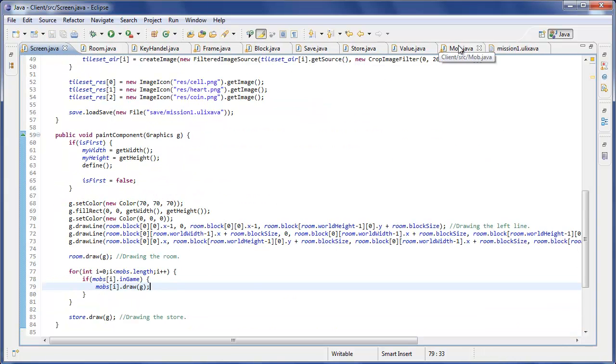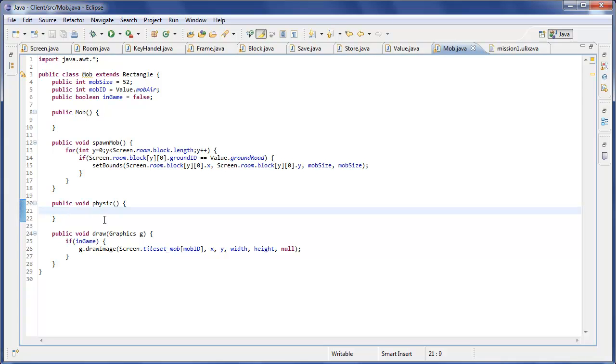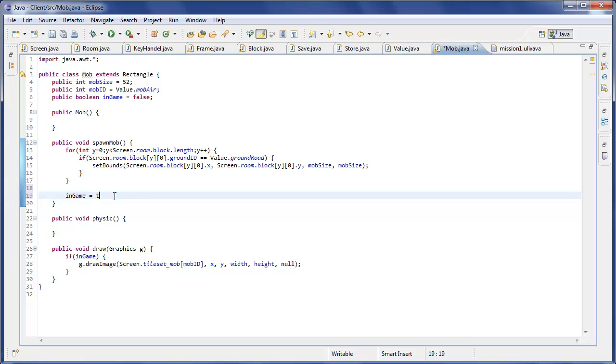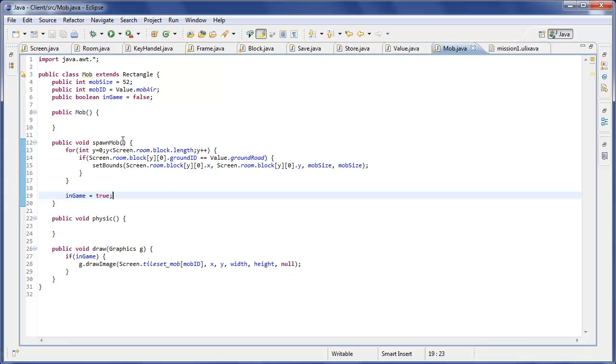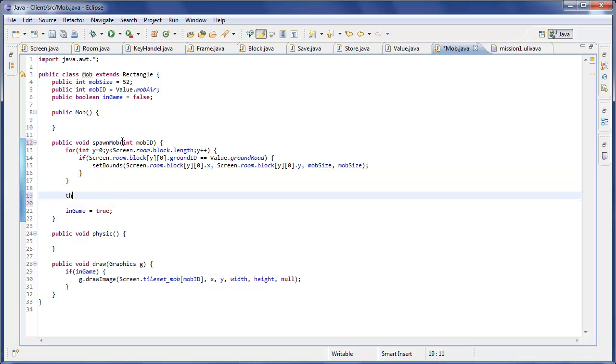And also in the mob, whenever we're spawning a new mob, spawnMob, we also want to set inGame to true. But we also want to take one integer, for int mobID, and this mobID is going to be this.mobID, and this.mobID is this mobID.